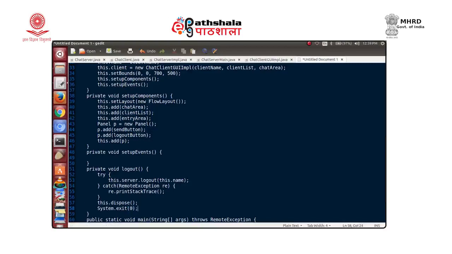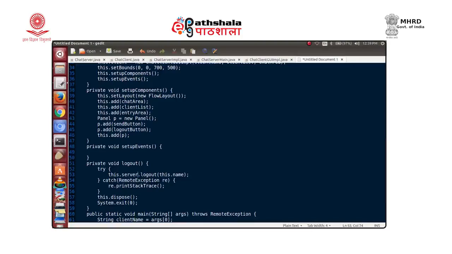Now, going to the setting up of all the event handlers, coming back to the event handlers. Set up events now. So, first event handler, let us do it for the window event, when someone is closing the window. So, we have this dot addWindowListener, new WindowAdapter. We can use the WindowAdapter, and override. We will have it as an anonymous inner class.